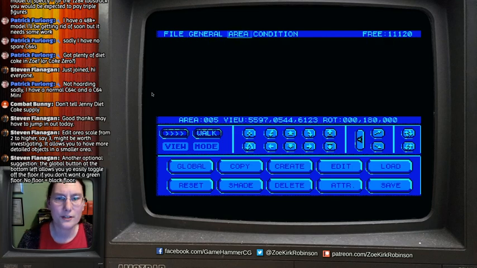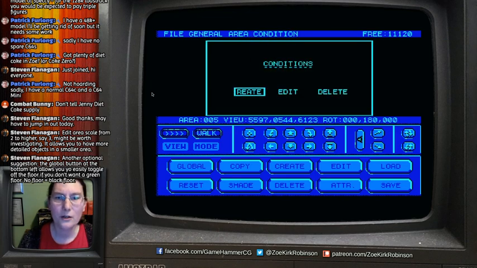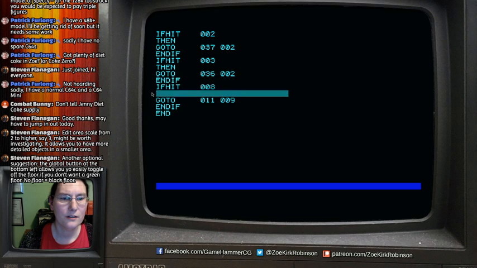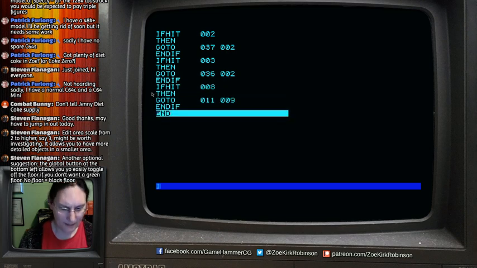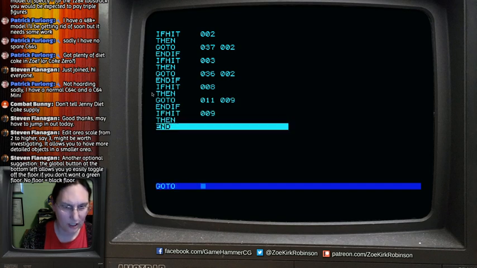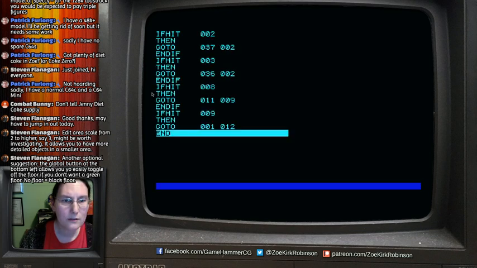So conditions, let's have a look at the conditions. Local conditions, edit, what have we got? Conditions. If hit 9, then go to 1 in 12, and if.